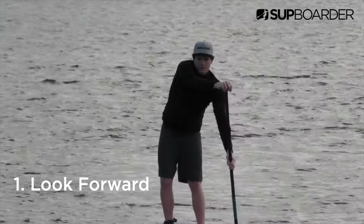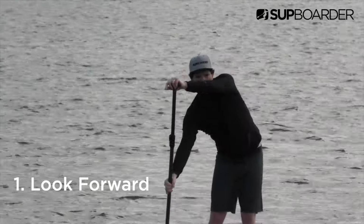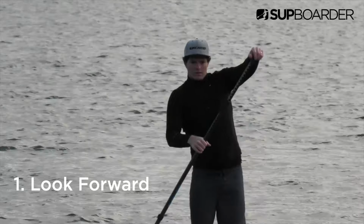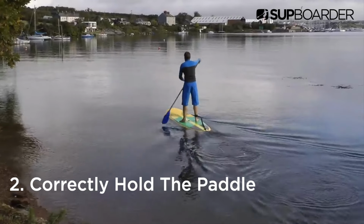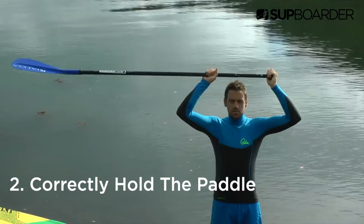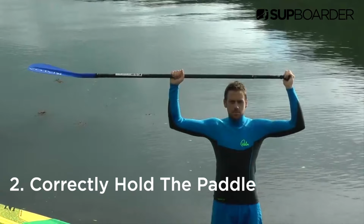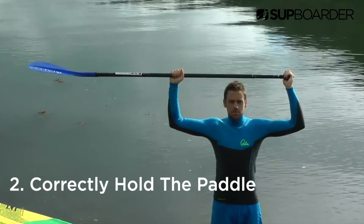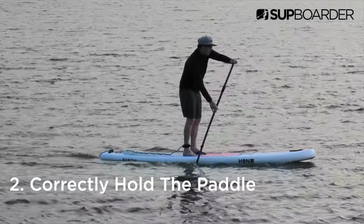Number 1, make sure you are always looking forward and keeping your head up. This will improve your balance and allow you to see where you are going. Number 2, to hold the paddle correctly with control and power, firstly hold the paddle above your head and make a right angle with your elbows so your hands are gripping the paddle correctly. Any variation to this and you won't be paddling efficiently.